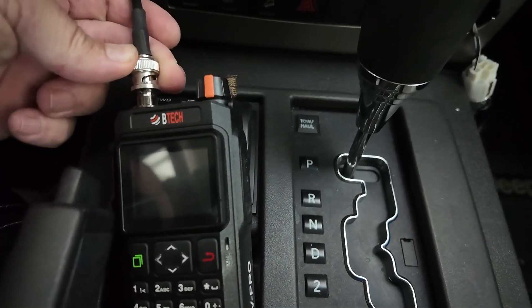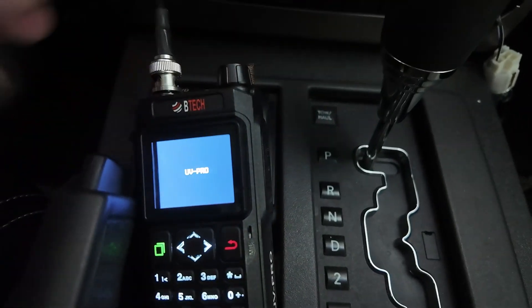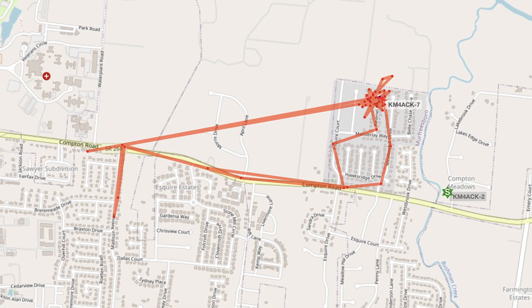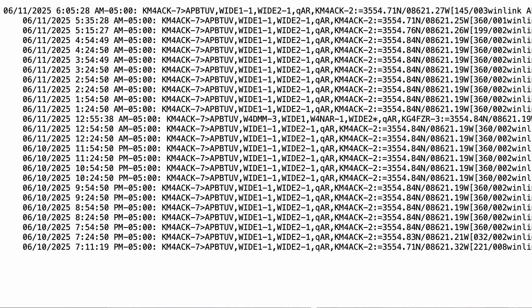The slower you're moving, the less often it's going to transmit that position report. If you're just sitting still somewhere, that can really save your battery life because the radio now goes back to only beaconing about once every 20 to 30 minutes. I did some testing on this — I connected this radio to my wife's car, drove around for about 10 minutes, and took a look at the position reports on the map. It was beaconing every bit as often as one of my Yaesu radios or even the Kenwood. Then I put this radio on the table and let it broadcast overnight while sitting still, and from the packet capture, it's transmitting roughly every 30 minutes.